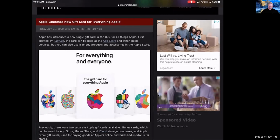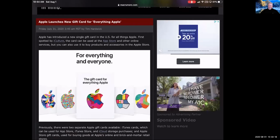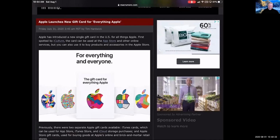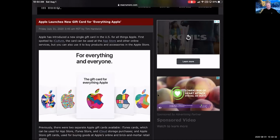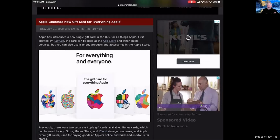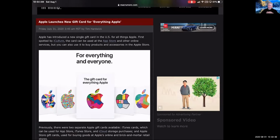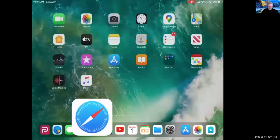And since it does let you buy hardware, my feeling is we will no longer see the 15% discount on cards, because that would be a great thing to have. So if any of you have stored up iTunes gift cards, there's a good chance you may be able to redeem them for Apple products. And if you got them at 15% off, you can send me a cut if you want. But yeah, that's a new thing. It broke yesterday or the day before is when I read that. So again, back to iOS device and Photos.